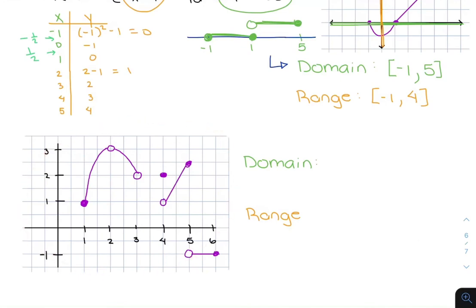Now let's take a look at a slightly more odd-looking function. This here is also a piecewise function. The way that we can tell is because you can see random pieces of functions in it. And let's actually find the domain and range to this function. Remember that if we're looking for the domain, we want to look along the whole x-axis and see what points the function contains. Let's work our way from left to right. That means that we're going from smallest to biggest.